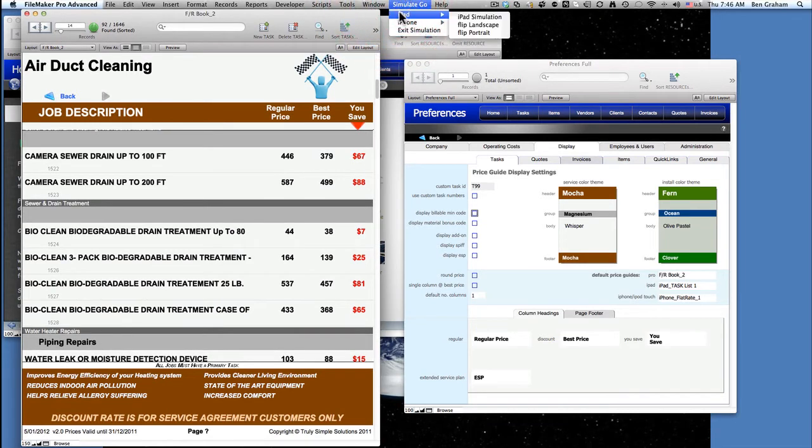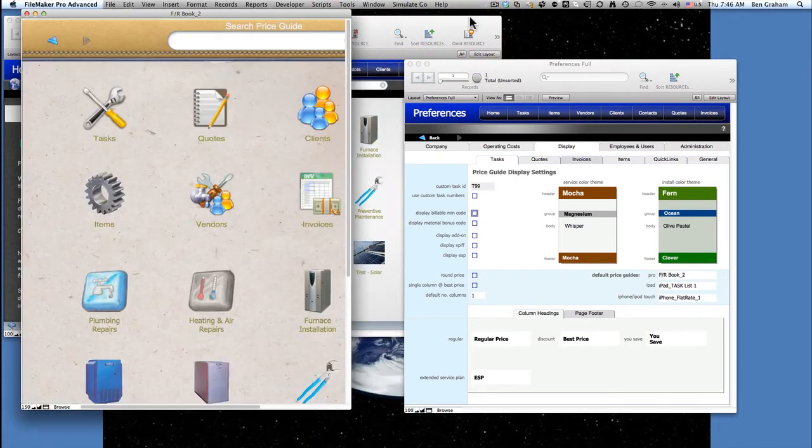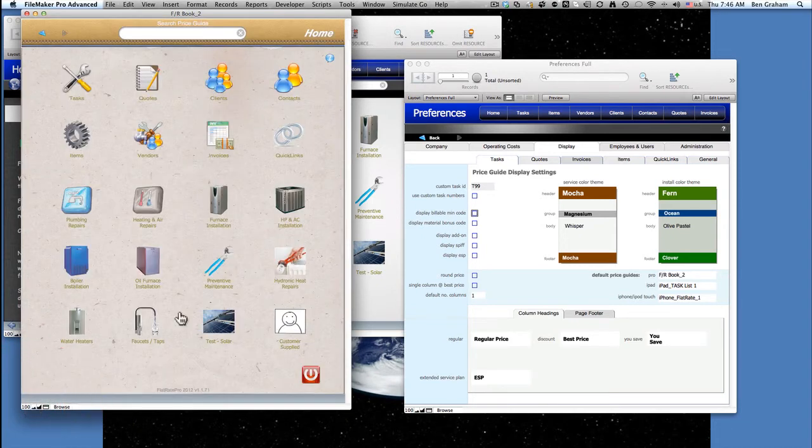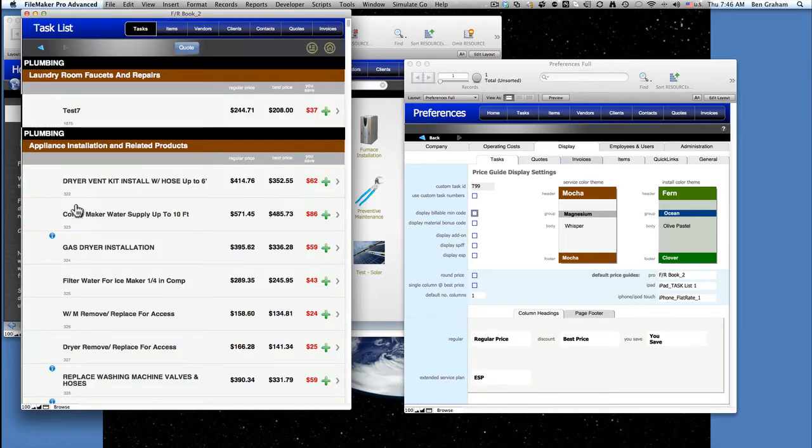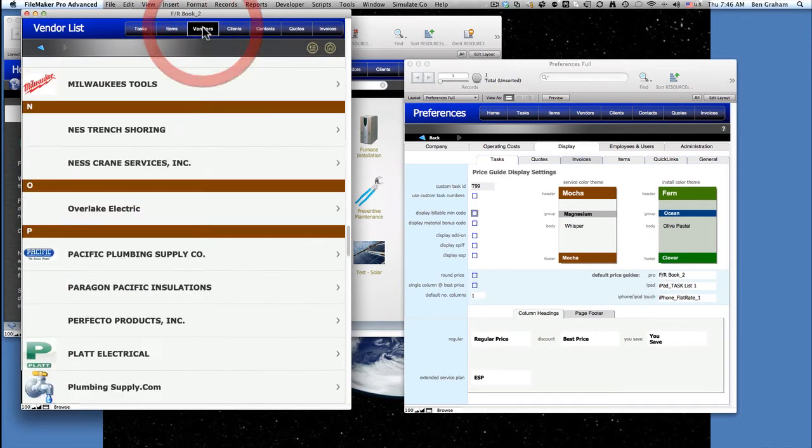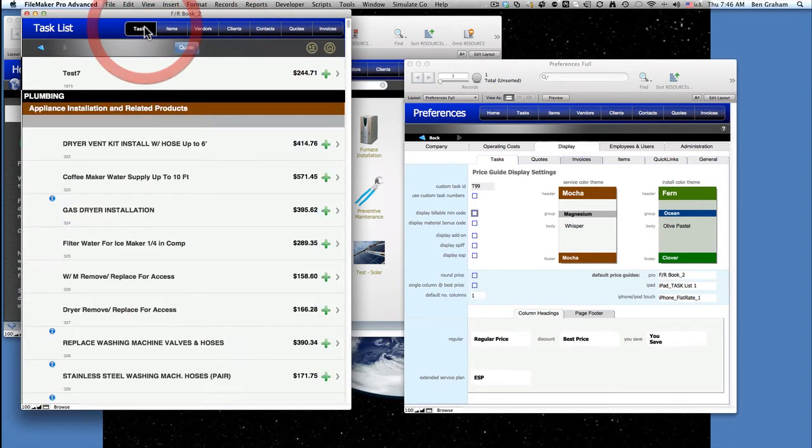On that window, I'm going to simulate the iPad, and I'm going to reduce it back to normal because iPad views show larger. And it will come over here to plumbing repairs again, and actually that's linked on the quick link. So when I navigate away and I go back to task, you'll see it comes back. So if I was using single column pricing, I would set my quick link over here.